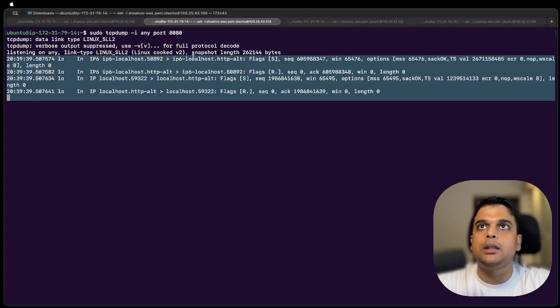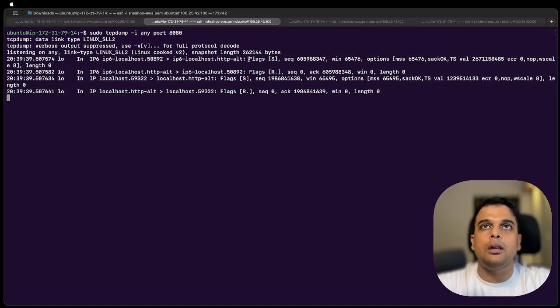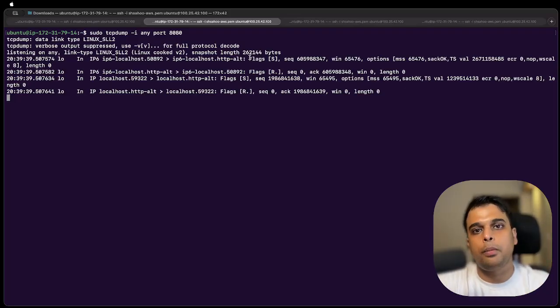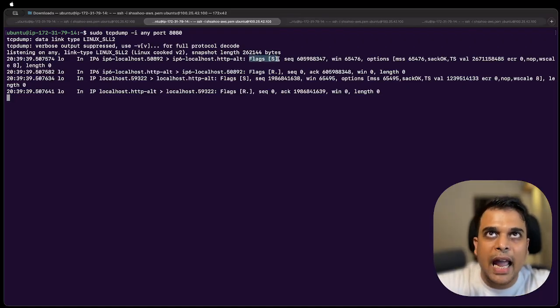First, it is this. Here I don't have to explicitly understand everything, as a production engineer or a first-time engineer or an incident coordinator or whoever. What we need to understand is we need to carve out the signal which is important for our troubleshooting. What are these? I can see there is a flag which is S, then again a flag which is R, then again S, and again R. These are the very important things.